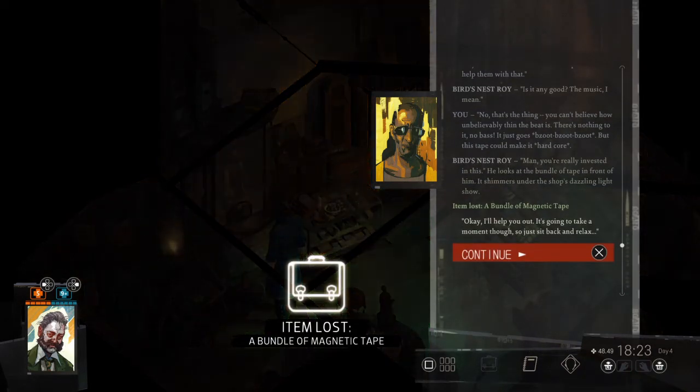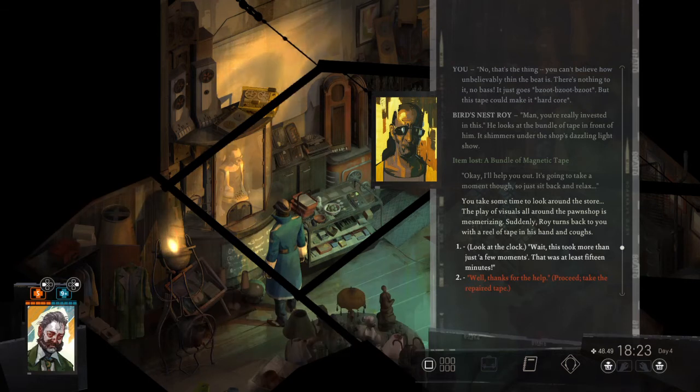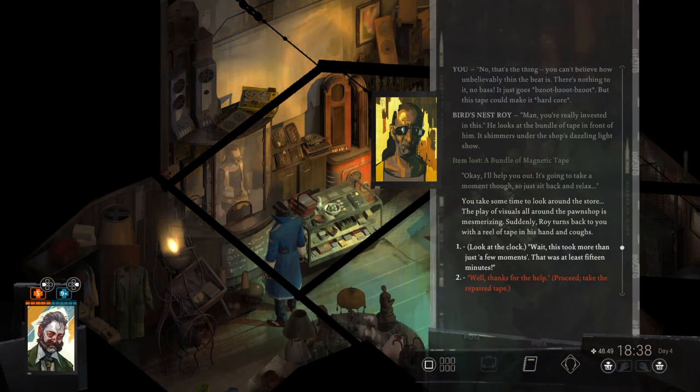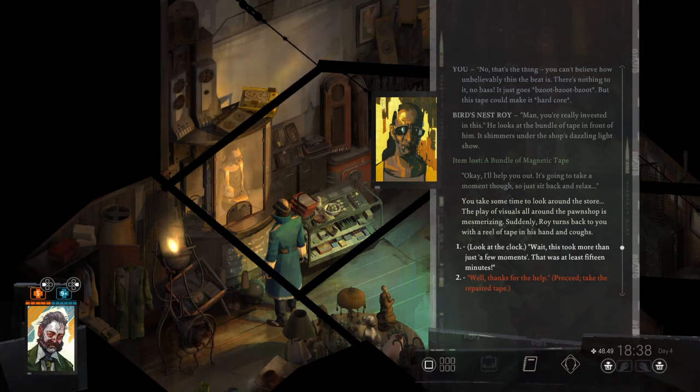Okay, I'll help you out. It's going to take a moment, though, so just sit back and relax. You take some time to look around the store. The play of visuals all around the pawn shop is mesmerizing. Suddenly, Roy turns back to you with a reel of tape in his hand and coughs.